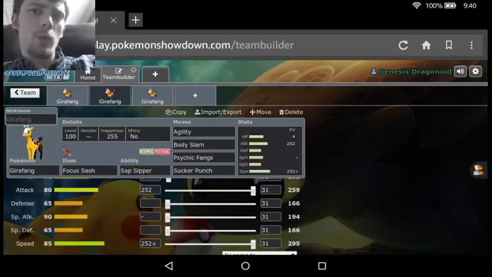So with this set, we've got the Focus Sash to live the 1-hit KO that's inevitably going to come our way. We've got Agility to double our speed, which for Girafarig, actually not that bad a thing. That if we double our speed, we're going to be hitting 500s at least, and we're going to be hitting at least 580, which means we're going to be getting good amounts of speed with Girafarig, which, not something you'd see often from such a cutesy little Pokemon.